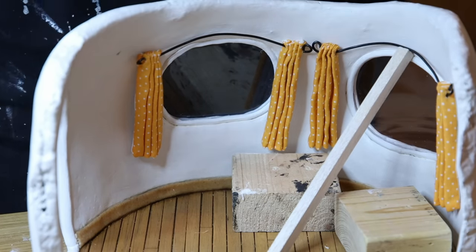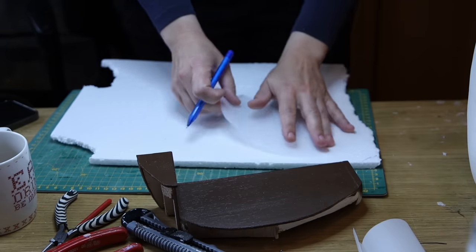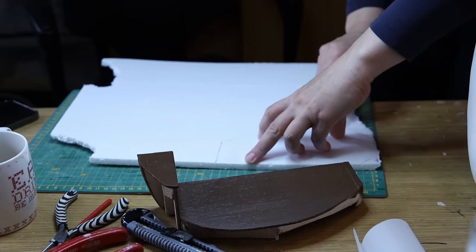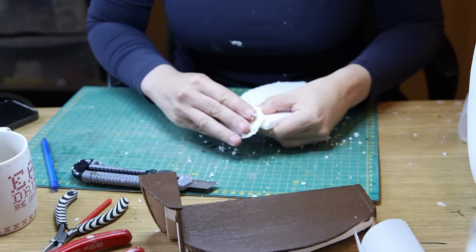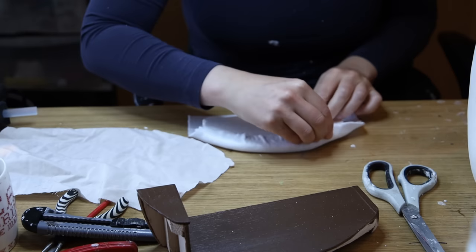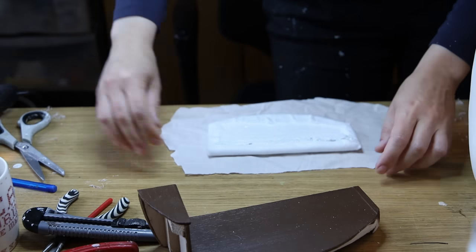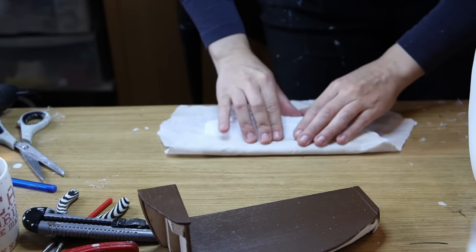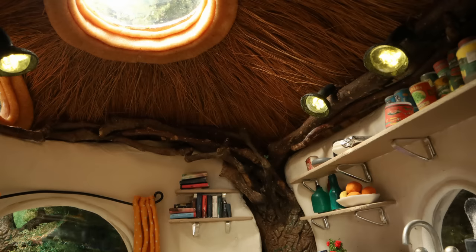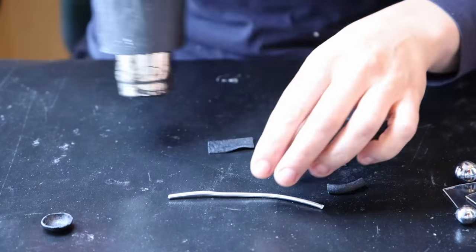I curved the wire around the wall and super-glued the top of the curtain — it's held by the top of the fabric rather than fighting to super-glue the wire itself. For the bed I needed to create a mattress: I made a template, copied onto packaging material, cut it, sanded all edges, and since it wasn't quite thick enough I used a piece of felt hot-glued all along to create more volume. Then I used fabric to glue all around it and super-glued it to the base.